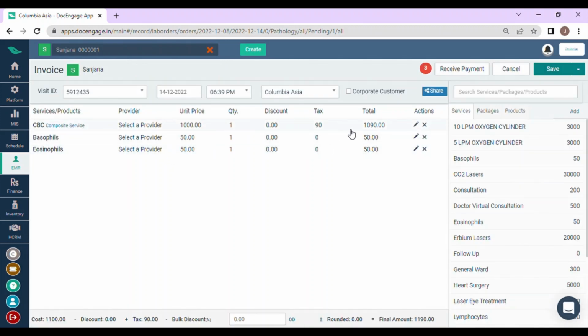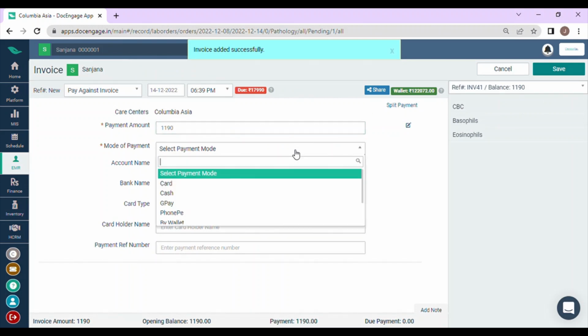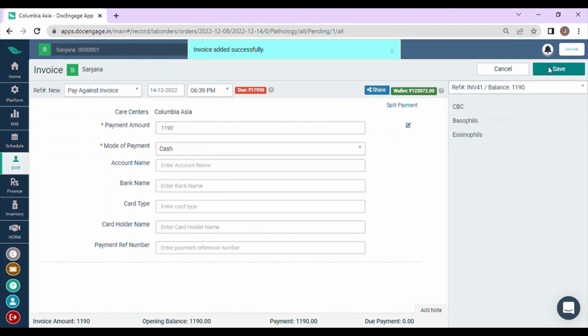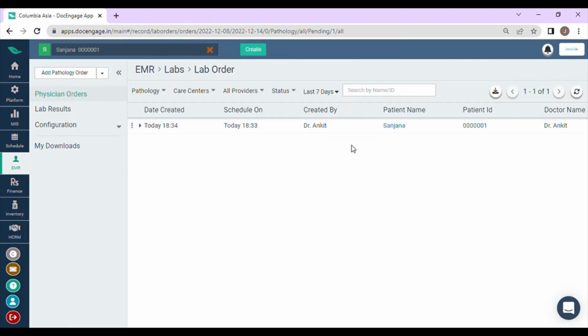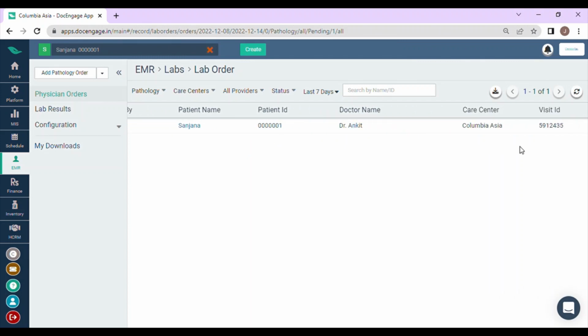For this particular test, CBC, it is 1090 rupees, and for the other two components which I have added, it is showing, and the total price is showing. I can receive the payments directly from here and save. So now the status has changed from waiting for review to invoiced.